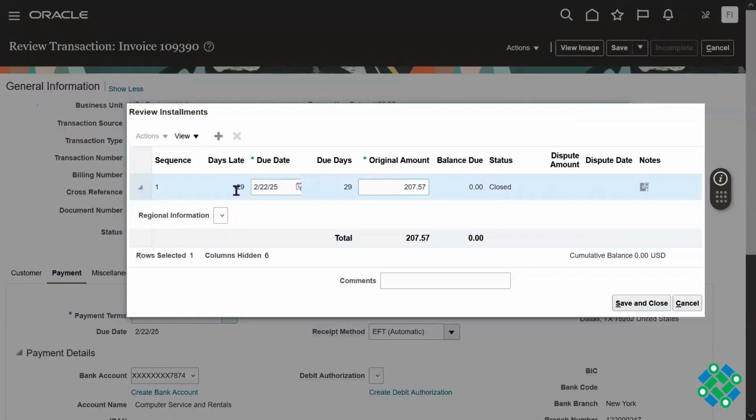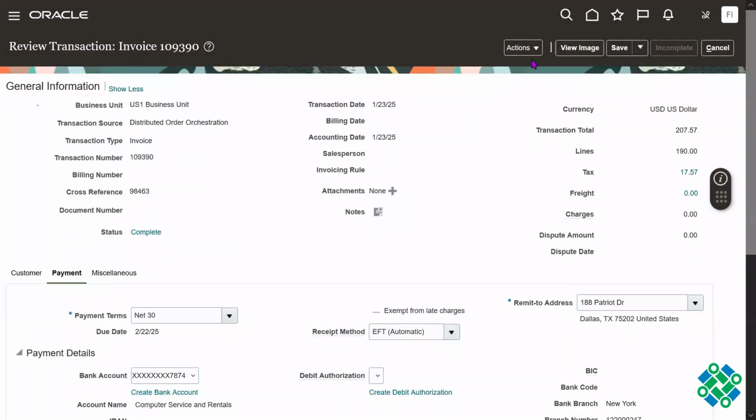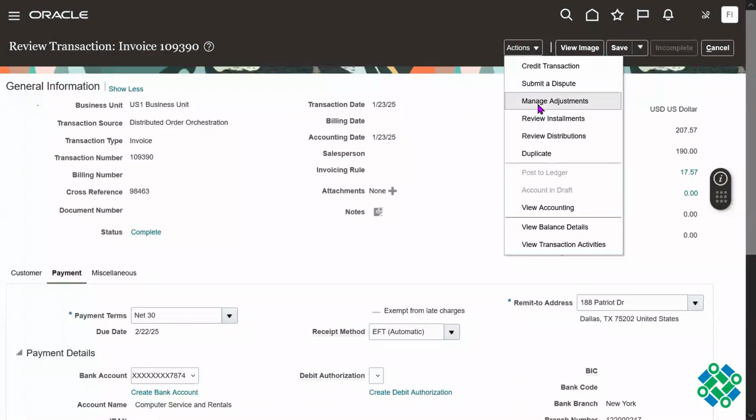So we have given 30 days time to the customer. So remaining 29 days left, that's what it's showing, because I created this invoice yesterday itself. One day passed, that's why there are 29 days remaining for the customer to make the payment. But review adjustments.